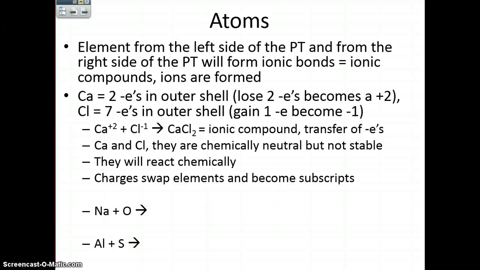Okay, if we have calcium and chlorine coming together to make calcium chloride, that's an ionic compound. Calcium is from the right, chlorine's from the left. They transfer electrons. Electrons are being transferred, and there's charges going on. Calcium gets the +2, chlorine gets the -1. They come together, and now they're happy. And we're still neutral. We're electronically neutral, but they just switch things up a little bit so that they can be happy. Just because you're neutral does not mean you're stable and happy. But once they react, they're now both neutral and they're stable and they're happy.